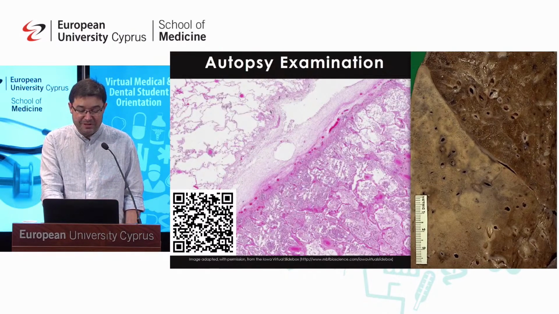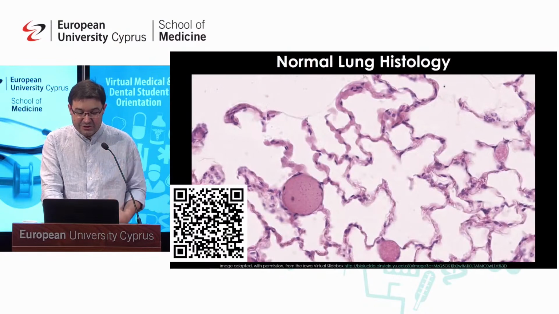At the top part of both figures, you can see the part of the lung that is structurally normal, while at the bottom, you see the lung lesion, what we describe in our example, which looks in fact abnormal. You can compare it with the normal, which is at the top, and you can figure it out yourselves. It's not rocket science. As you can see in this figure, you can also check it more thoroughly by scanning the QR code with your cell phone that we provide to you on the screen.